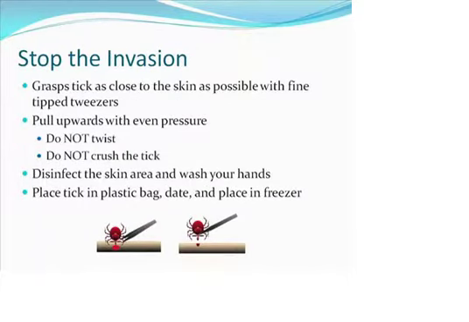This brings us to a critical point on the proper removal of said tick. To properly remove a tick, you must grasp it as close to the skin as possible with fine-tipped tweezers. You must then pull up with even pressure. Avoid twisting, as this could cause the mouth to break off or the tick to regurgitate, increasing your chances of infection. After removing the tick, disinfect the area and wash your hands thoroughly.